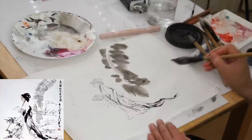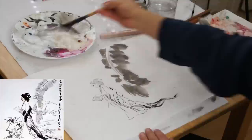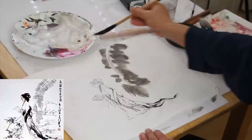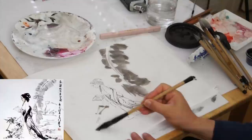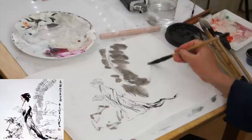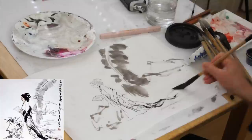Okay, now I'm going to draw this rock with gray ink, blue gray or some light ink, brown also maybe possible. The bamboo in the front of that. Behind the leaf, and there's another.